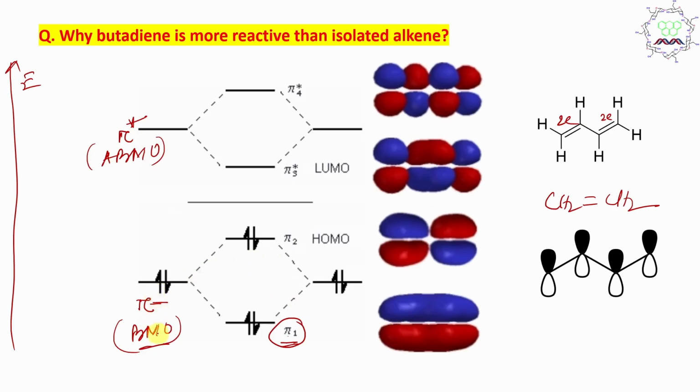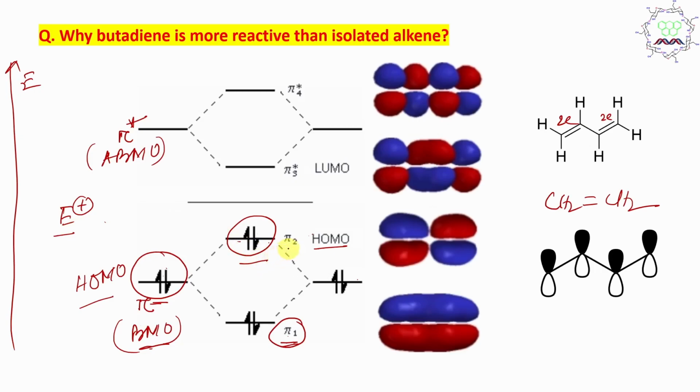Since each BMO has 2 electrons, these 2 orbitals have 2 electrons each. Previously, for ethylene or an isolated alkene, the bonding molecular orbital was the HOMO, and its energy was lower. Now in butadiene, the HOMO energy is higher. Who will react with an electrophile more efficiently? Obviously butadiene. Why? Because an electrophile is a high-energy, less stable molecule carrying charge, so butadiene's HOMO energy matches it more closely, and that is why butadiene reacts with the electrophile.